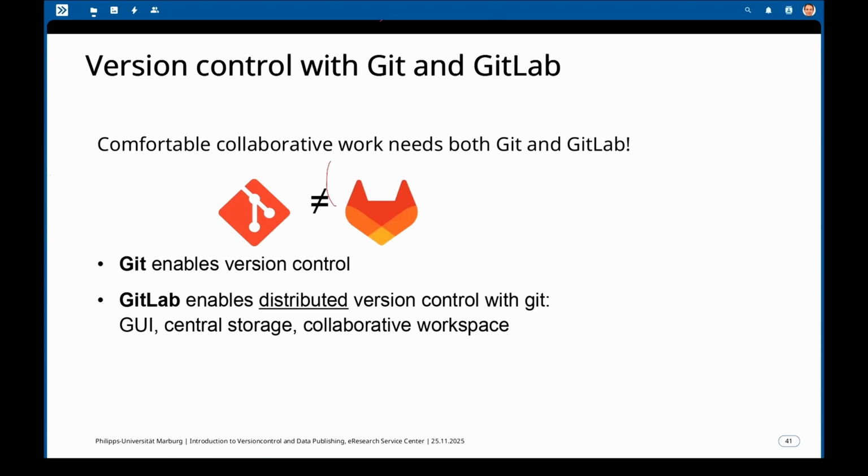GitLab usually likes to stay within one platform. The focus is that people are signed into that particular instance, be it the GitLab.com one or a hosted one like the University of Marburg one or your institution one. Then it usually works best if all the members are logged into that specific platform. Then you shouldn't have any troubles inviting people who are members of that specific instance of GitLab.